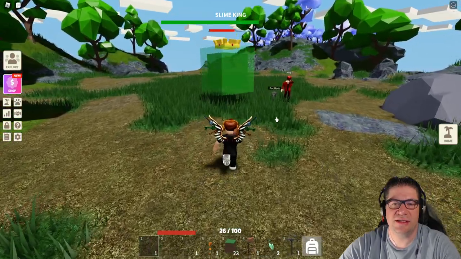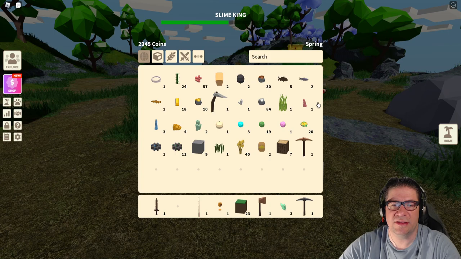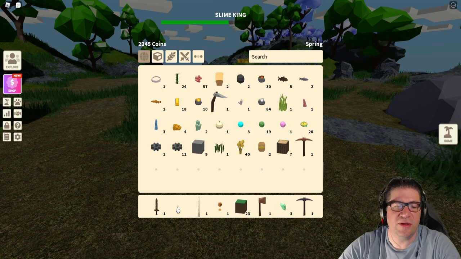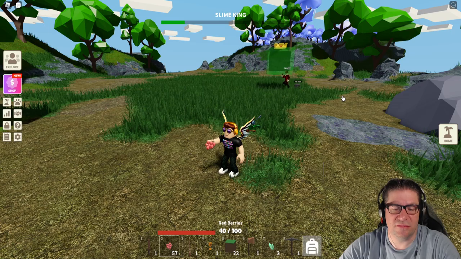Oh, he's getting you. He's getting you. Distract him. Yeah. Okay. I got you. Blue slime ball. Oh, I got 57 red berries. So I should be able to eat those, right?